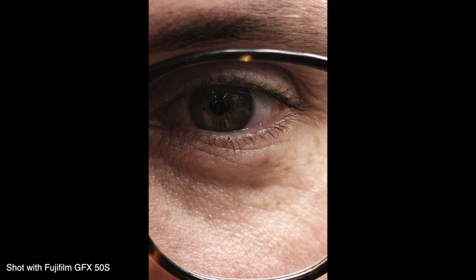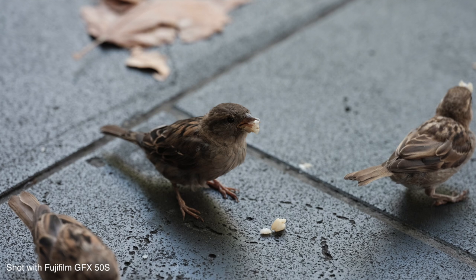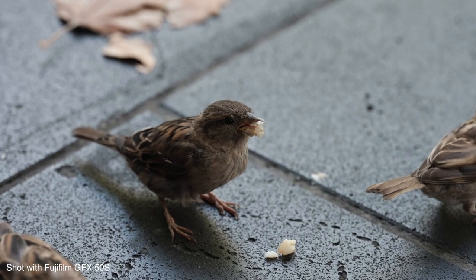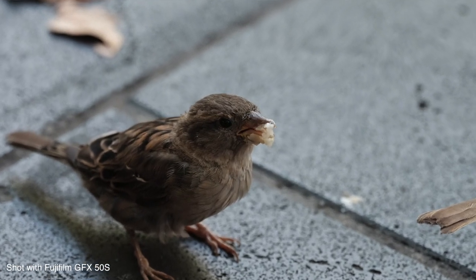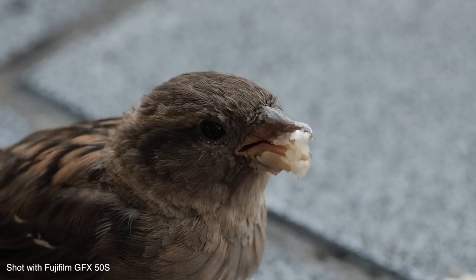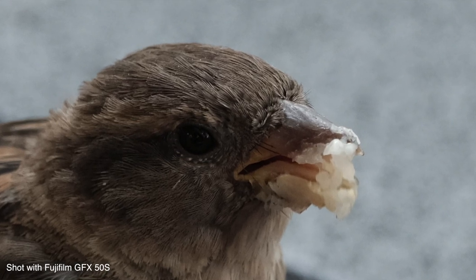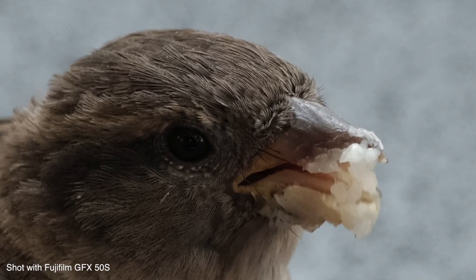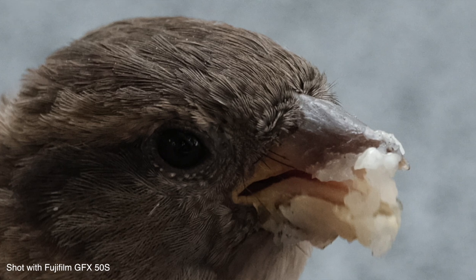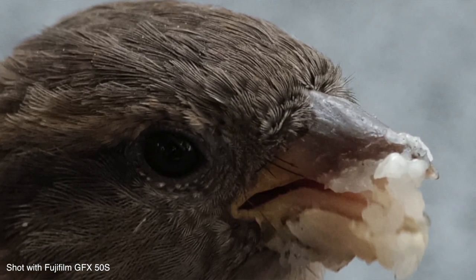And it's definitely the biggest strength of this camera, which is great because that's why people gravitate towards medium format cameras. They want that crisp detail, the high resolution, the ability to blow these photos up and crop in quite a bit as they need. That definitely is really well done on the Fujifilm GFX 50S. So a great job in terms of overall image quality, detail, sharpness, resolution, all that kind of great stuff is done very, very well.